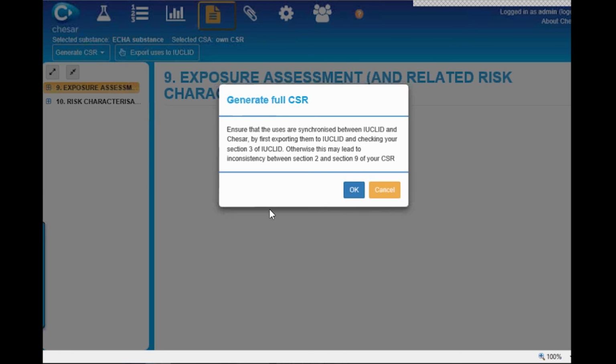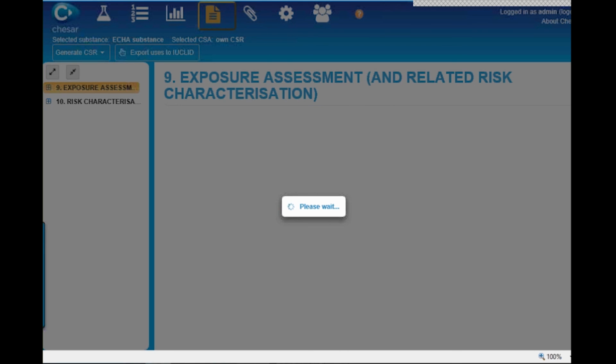Now you get the confirmation message, so you just have to click OK, because we did already synchronize the uses, but it's just a reminder for you to get to know, because of course in case the uses are not synchronized, then the section 2 and the section 9 of your CSR will not be aligned. So I notified this, and now Chesar is generating the full CSR.